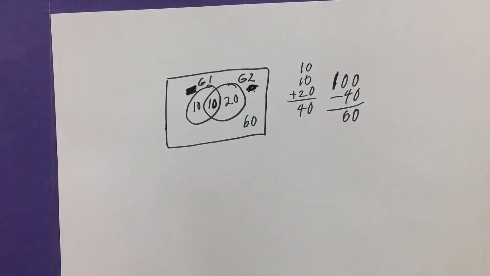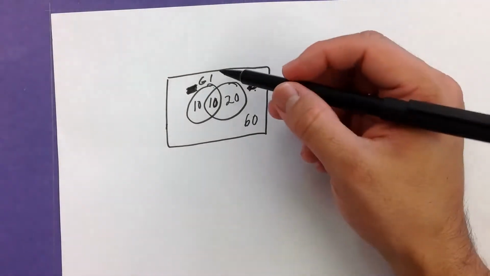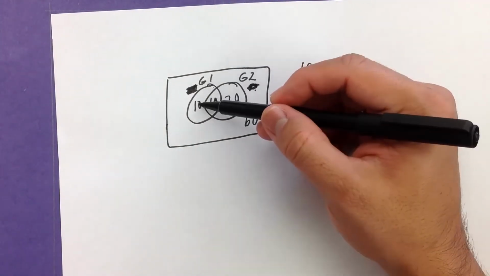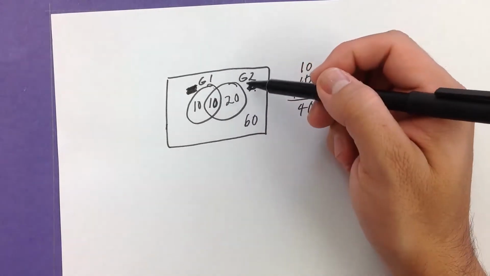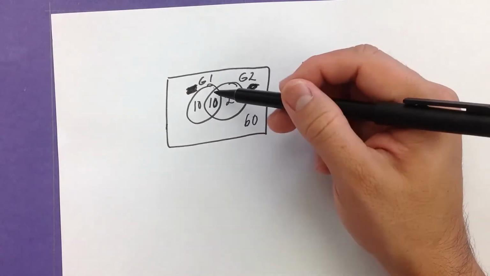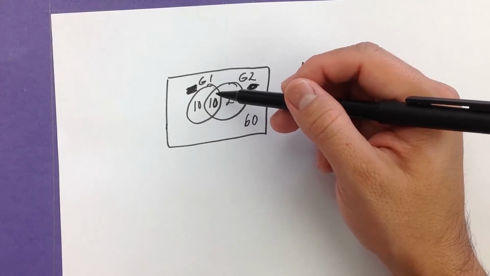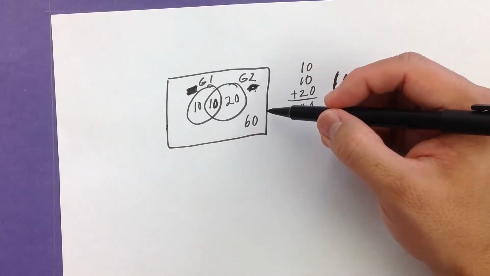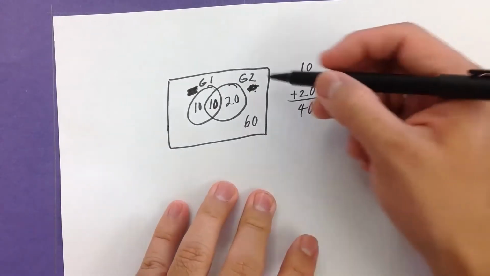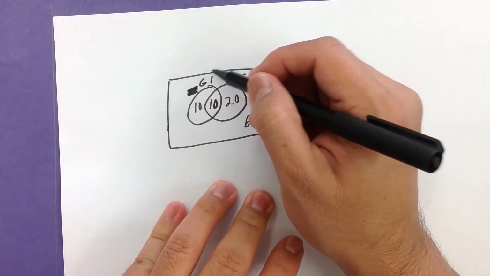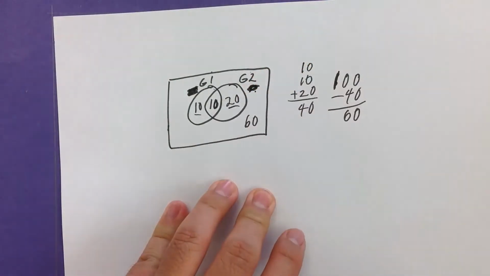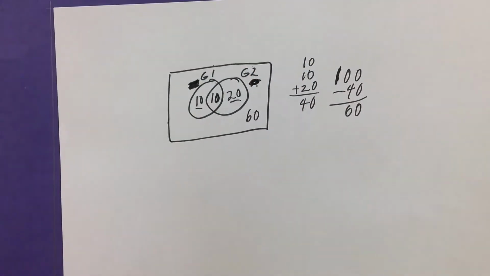So the kind of questions that I'm going to have right here. What's the probability that only gate 1 will be open? Well, that's 10%. Only gate 2 will be open would be 20%. Probability that both gates will be open will be 10%. Probability neither one of the gates will be open will be 60. And finally, what is the probability that only gate 1 or only gate 2 are open? Well, you just take 10, 20, add them together, that's a total of 30. And so that's the end of that one.